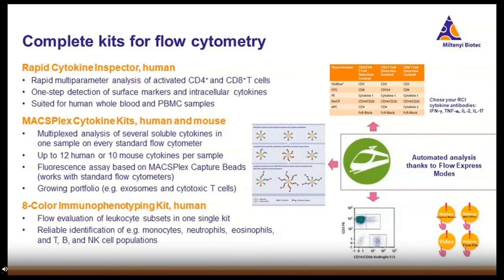And of course, all of these kits are compatible with our very fast and convenient Express modes that are available on all of our MACSQuant Analyzers. You can imagine these Express modes as some kind of software module that really helps you to automate flow analysis. This will not only speed up the whole analysis process, but also help you to further standardize your assays, thanks to, for example, automated gating or predefined analysis templates. If you are interested in the Express modes or the MACSPlex kits, you can have a look at our other webinars by following the respective links here on the site.